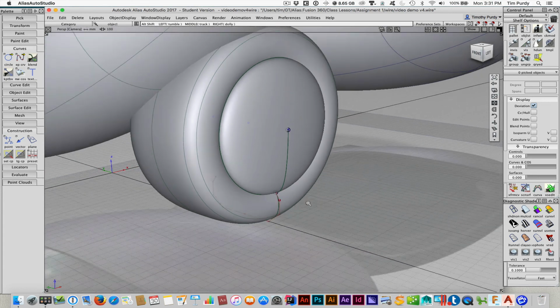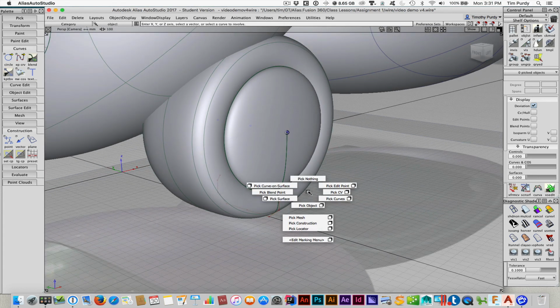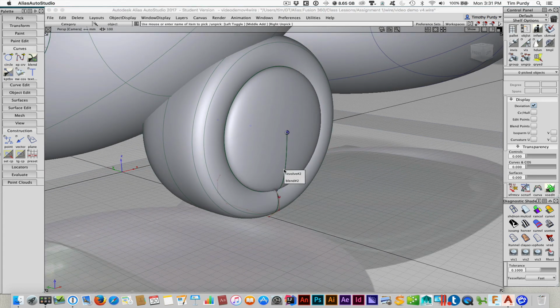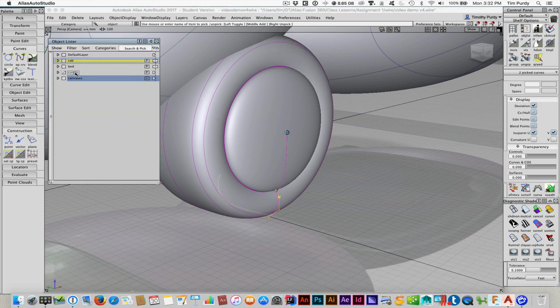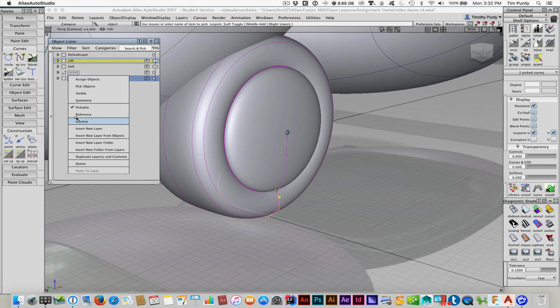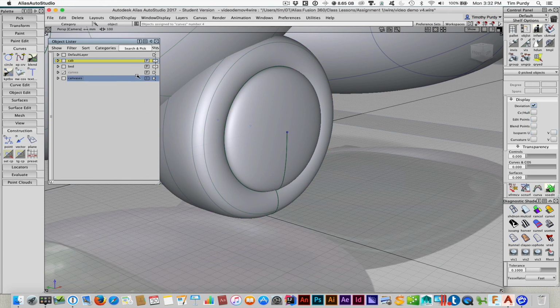Now, a couple housekeeping things real quick before we finish this lesson up. If I come back in and select it, once again I got a revolve and a blend. The blend is the blend curve, and if I want to, I can pick the endpoints and turn the jack back on, do all kinds of things with it. But I'm going to pick it, and I'm coming down here and pick the regular curve, okay? And once again, object lister, and I'll assign these to the curves layers just to get them out of the way. All right.